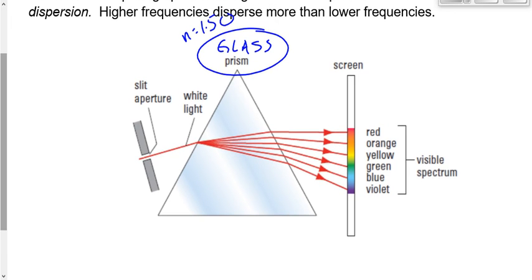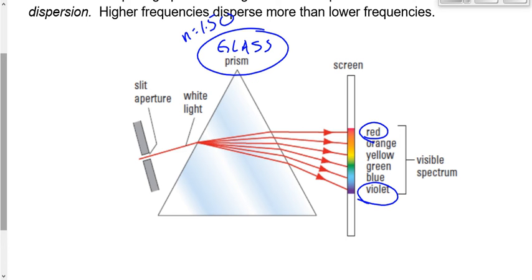Why? Well, because red light, when it goes into the new medium from air to glass, it slows down, just the same as violet light does, but it doesn't slow down as much. Violet light slows down more when it goes from air to glass. Therefore, the index of refraction for this glass is bigger for violet than it is for red. If it slows down more for violet than it does for red, then the index of refraction is higher for glass for violet than it is for the glass for the red light.